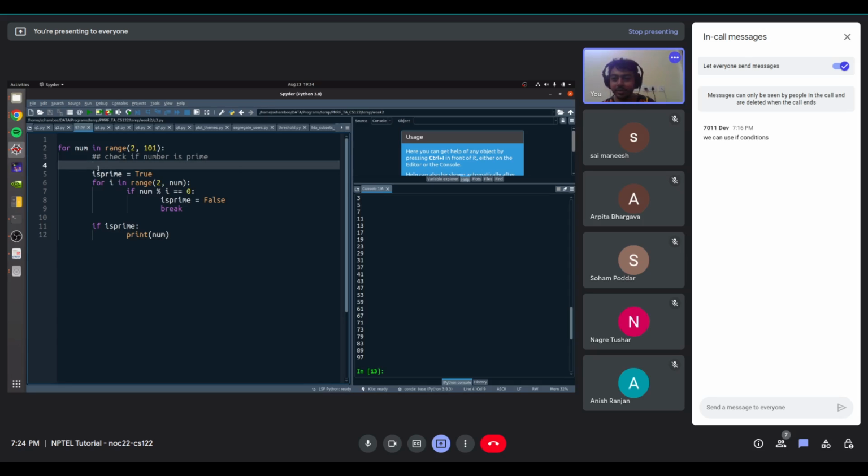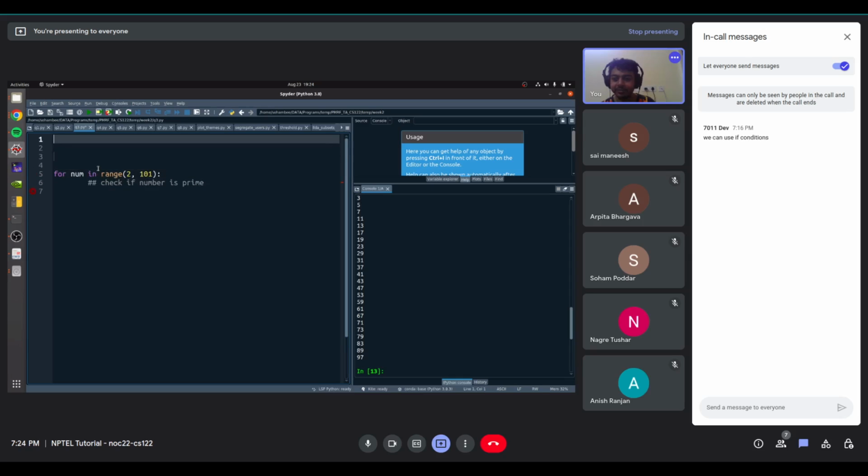To make a function, we just give def. That is how you define a function. A function means basically you can think of it like you are making a separate machine, a black box where you give something as input and you get something as output. You can think of it like a magic box where you give some inputs and you get something back. From the outside you don't need to worry about what is going on inside. But right now we want to define what is going on inside. So let's call it prime, and we want to take a number as input.